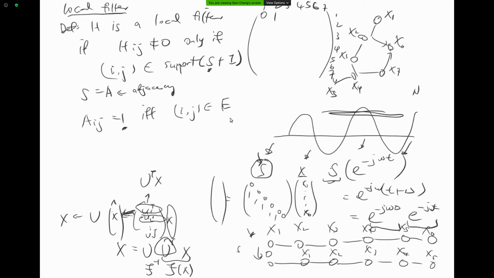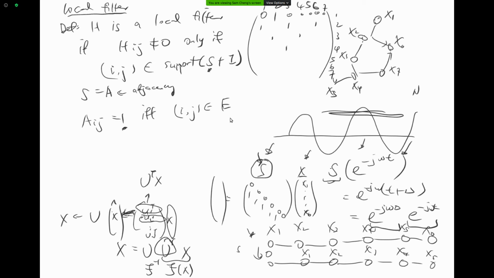I have connection 1 to 2, and then the rest is all 0 basically, right? Well, node 1 does not connect to anything else. Node 2 connects to 1, and then connects to 3 and 6. So I have 1 here and here, and node 3 connects to 2, and it connects to 4 as well. So I have 1 here and here, and node 4 connects to 3. So node 4 connects to 3, I think it's here, right?